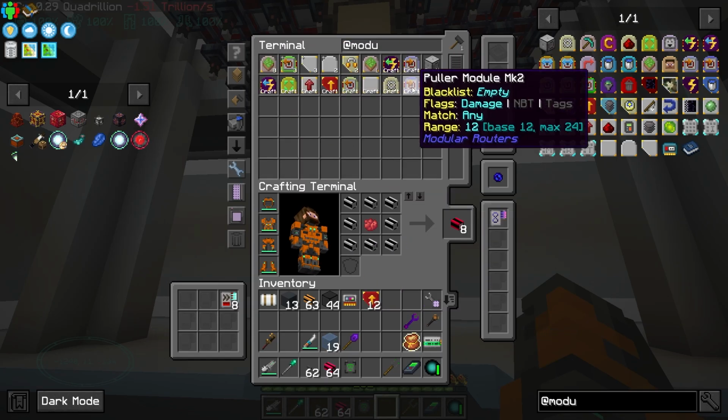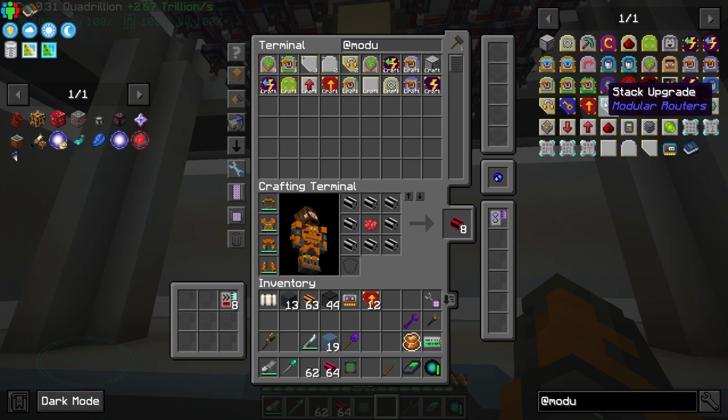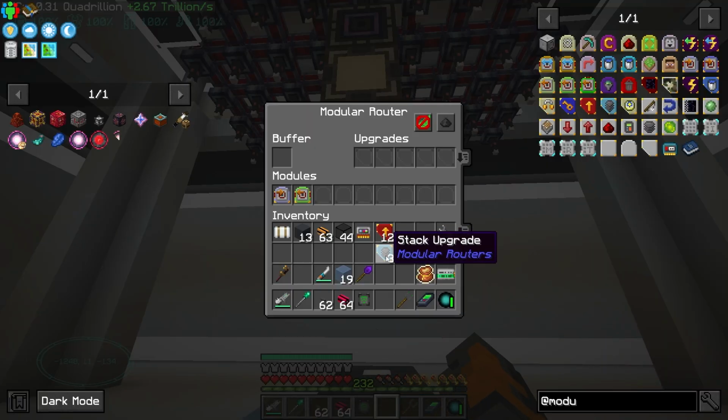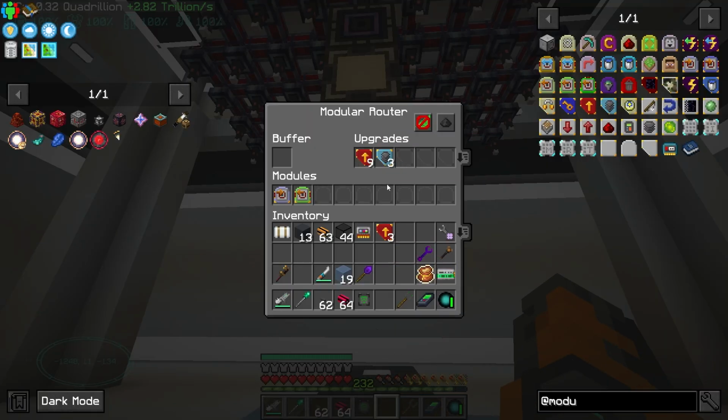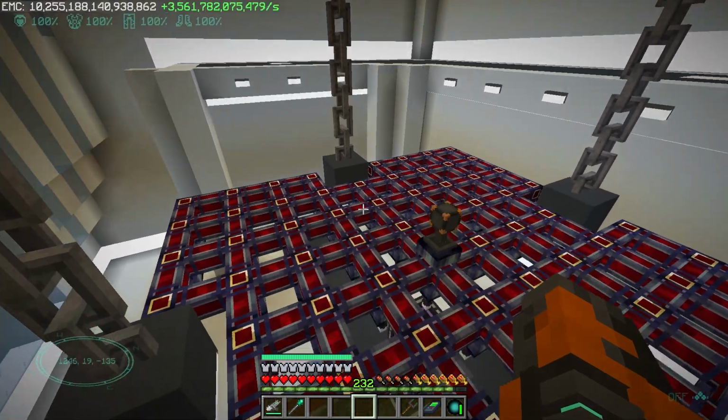Of course, we put some speed upgrades in here. And we probably also want, I would say stack upgrades, but we probably only need a couple of those. And there we go. Filled and max upgraded. Now, after waiting for all of these to craft up, I now have all 5 of them ready to go.